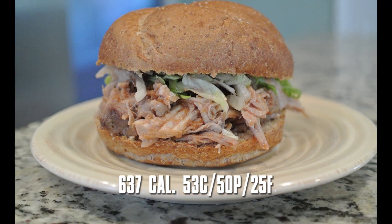Here I'm showing you the macros for six ounces of pork and a Kaiser roll. There's my pulled pork recipe — I really hope you guys like this. If you decide to make it, let me know how it turned out. Do a video response, tag me on Instagram, Facebook, Twitter — I'd really appreciate seeing that, as I'm always curious to know if you guys like these things as much as I do. If you like this recipe, please go check out Michael Corey as he also did a down home, down south recipe on his channel.